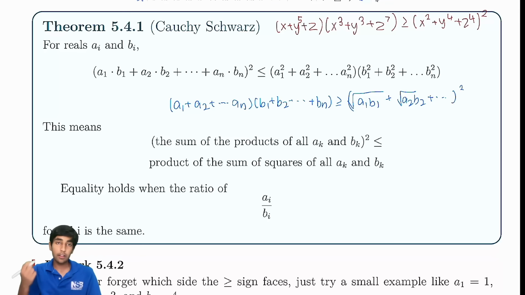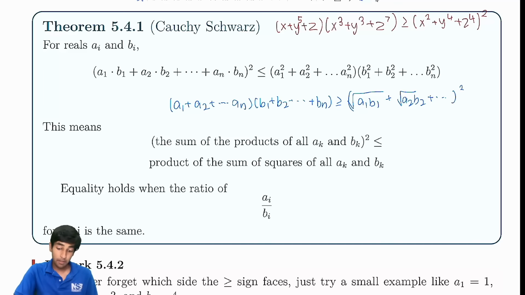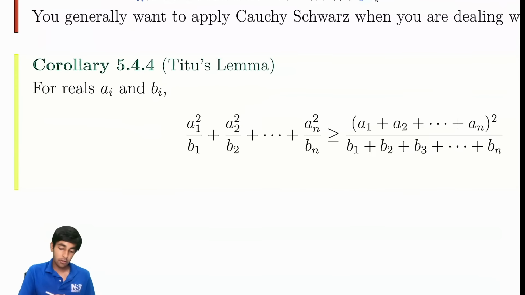Okay, so when does equality occur? When is this an equal sign instead of greater than or equal to? That happens when the ratio of this to this, or in our case, the way we've written it, a1 over b1, a2 over b2, all the way till an over bn, when those are all equal. Then this is an equal sign. So often in AMC problems, you might use this, since it's the same ratio. So we can use this equal sign instead of the greater than or equal to one.